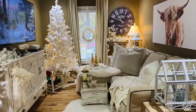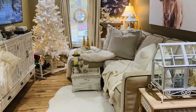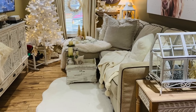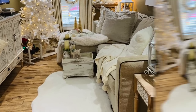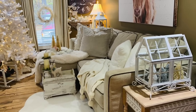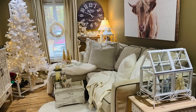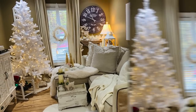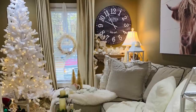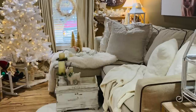Okay, now I'm going to show you some spaces in my home that I have decorated. This is our family room. It's a small room, so I go with a lot of neutrals and a lot of whites just so I can make the best of the space and not make it look any smaller. We went with a white tree last year and we purchased it at Walmart. It's still going strong this year. I do not put any ornaments or decorations on it. I think it's beautiful just the way it is.